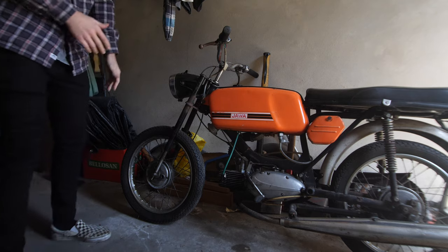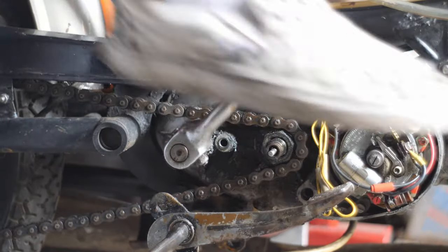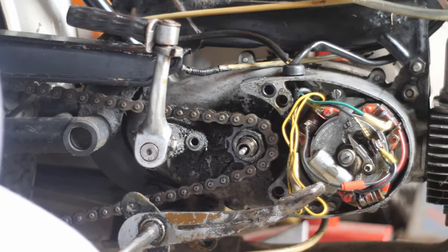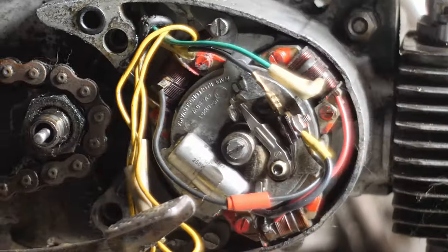That is a much bigger problem than I would wish for. Bad news. As you can see, I stripped the Java quite a bit. So fuel tank's off, seats off, and on the other side the engine cover is off as well. And the problem I have is that it's not producing any sparks or electricity at all, I think. Because there's no light, no sparks, no nothing. Nothing shocks me or anything. So my guess is that the engine component that produces electricity is knackered.